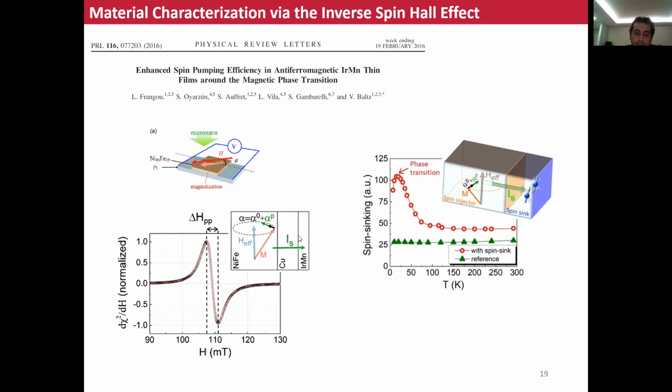But when they put iridium manganese in addition to the permalloy, they observed it becomes temperature dependent, and they observed the damping parameter is enhanced to a maximum when the phase transition occurs. The phase transition is the transition of iridium manganese from an antiferromagnetic to a paramagnetic state.